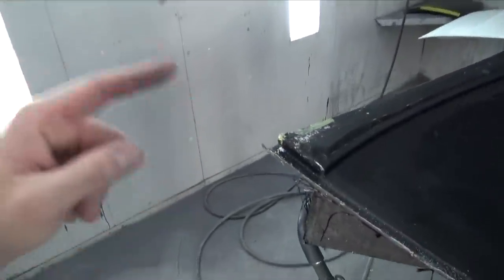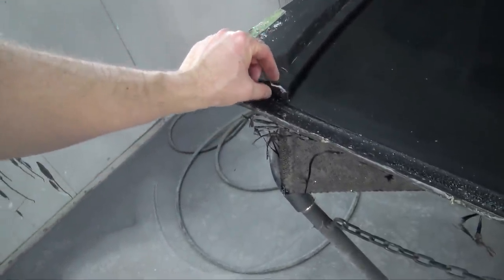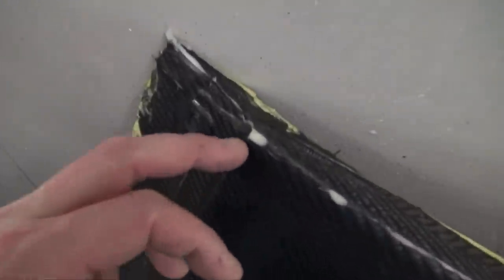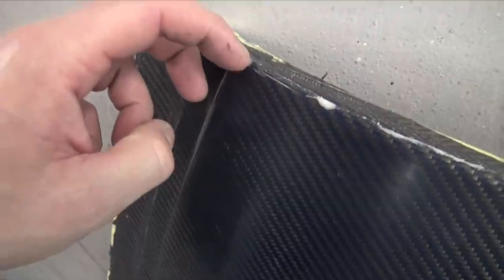Was able to pull the part out of the mold. The mold is still good. I need to clean it up and get it ready to go once again. But there are a few issues that I'm going to note right now for next time, for experience, and for anybody that's watching. I used silicone to close that gap, but for some reason, it didn't dry all the way. An issue with silicone not drying all the way is that it reacts with the resin, and I have these white spots right here in the resin, which is not good, and it's probably weak.